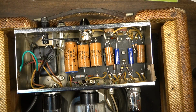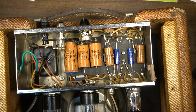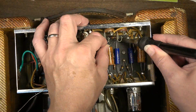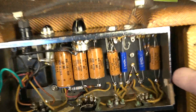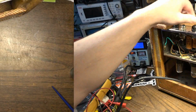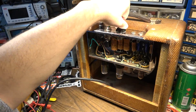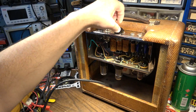Okay, so there are the new Sozo caps installed. A little bit more solder on those joints. Okay, so there are those installed. Let's do that test again and see if there's any difference. And there's no whooshing whatsoever on that pot now. There's no crackling, no whooshing.